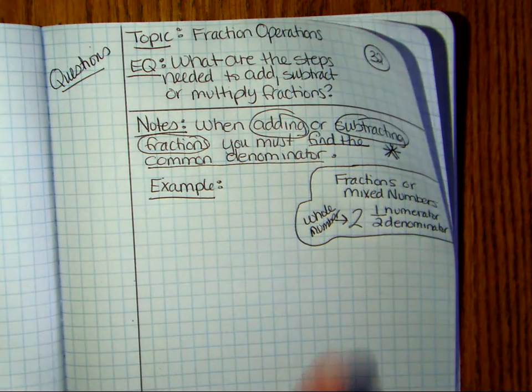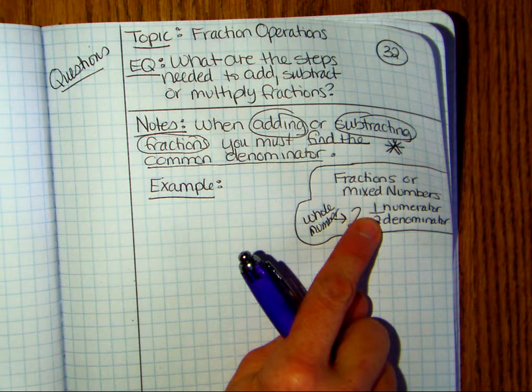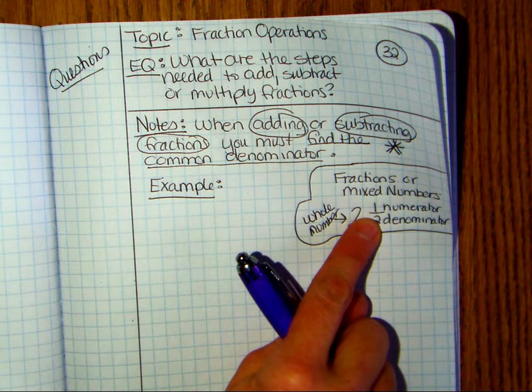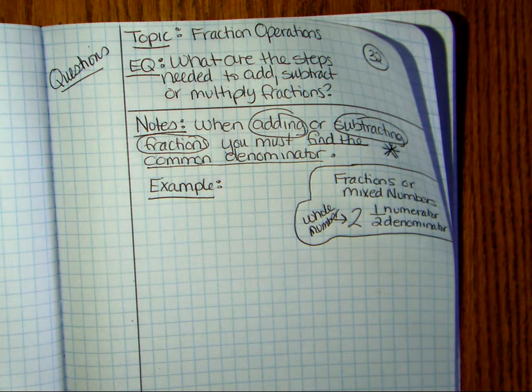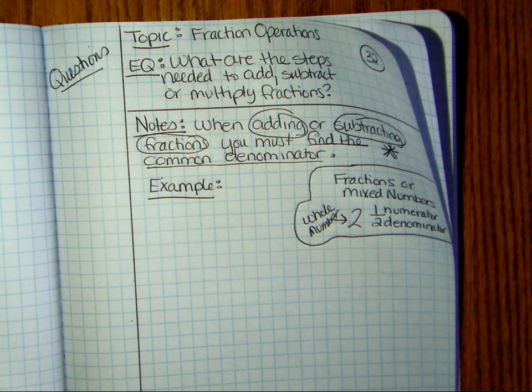Now, does anybody know if right here we have a 1/2? A 1/2 would be a proper fraction, with the denominator being bigger than the numerator. What if the numerator was bigger than the denominator? What would we call that, Noah? The number would be called an improper fraction, correct. And we always need to try to make them proper when we're showing our answer. So we always want to make sure that the bottom number is bigger than the top.